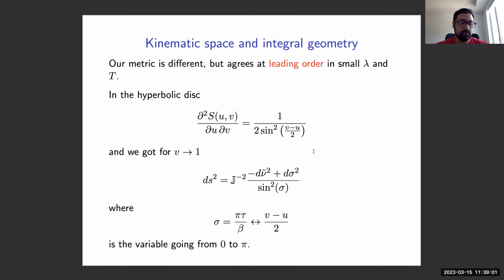Is the fact that you still get an SL2, does that mean that the theory is different than JT gravity at finite cutoff? Yeah, that's a good question. I think it is still different. We see that the density of states and so on, things become a bit more weird. So I would say it's still different. And the question, which I'll mention in the future directions, is indeed how to precisely modify JT to see this rather than what you get in finite cutoff.